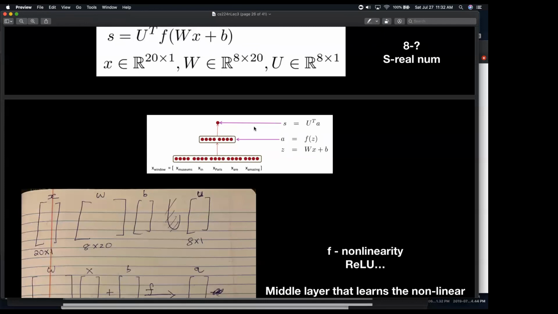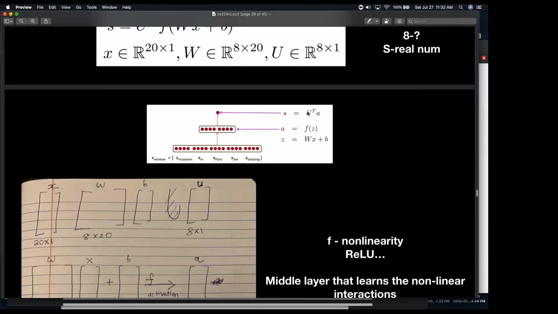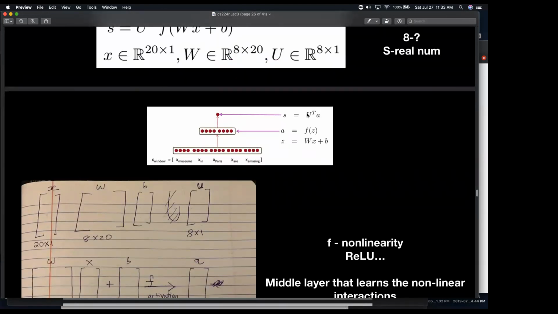Now the output from this goes into here. This U transpose is similar to how this W and B were hidden over here. That's also hidden right here, this U. You multiply this A into that U, which spits out, basically that's a dot product, right? U transpose into A, so that's like a row being multiplied to a vector. The U has parameters, and these terms I've been throwing around, parameters, activations, weights, biases, the next slides really focus on what each of these are. And so this U gets calculated.